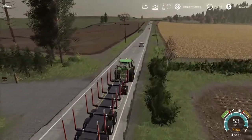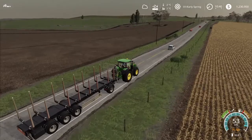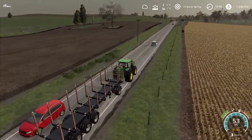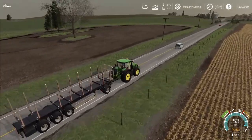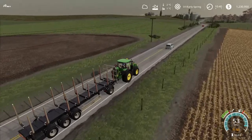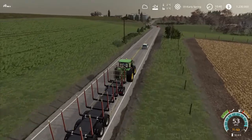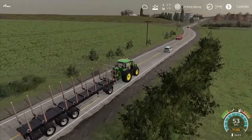Plus, I got a bigger field. Is it worth it? I think so. Is it a lot of fiddling around with those small trees? Yes, it is for sure. Is the traffic here really fast? Well, I'm doing 53 and this is like six ashes traffic. Anyway, I'll see you at the shop.